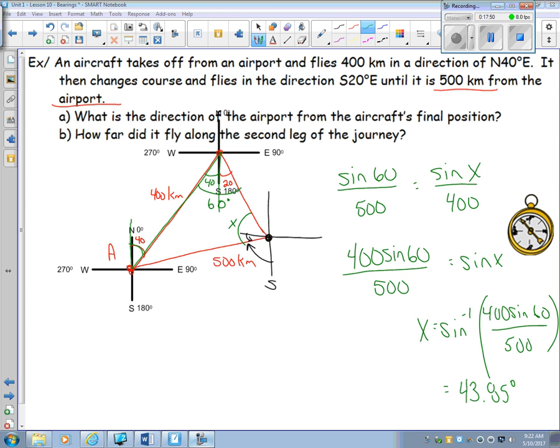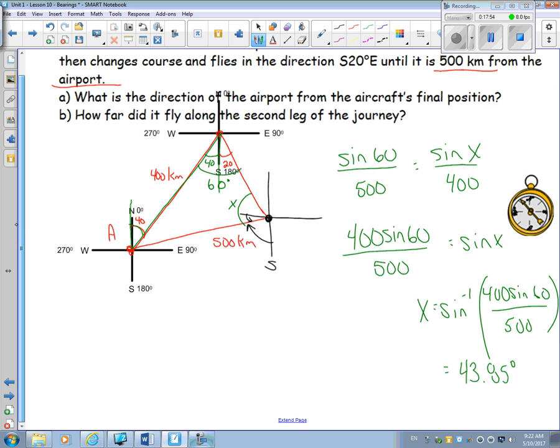So hopefully that makes sense so far. Here comes the tricky part though. I need to interpret this. So my bearing, how do I get to the airport? So I need to talk about this angle in terms of my cardinal directions. I think that's the easiest way. I know for sure, now that we figured it out, I'm just going to fix this diagram a little bit, that the angle inside right here is 43.85. I also know, based on Z patterns, and there's another Z right here, right there, that this angle is the same as this angle, is 20.